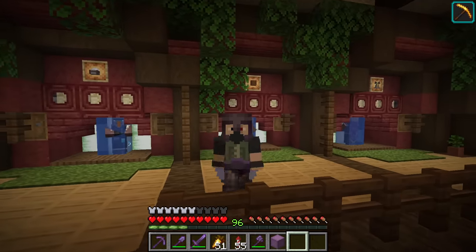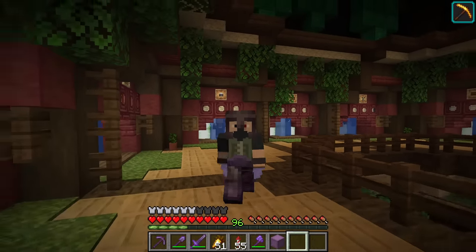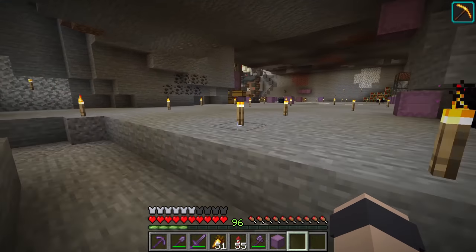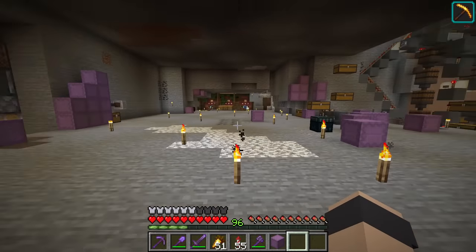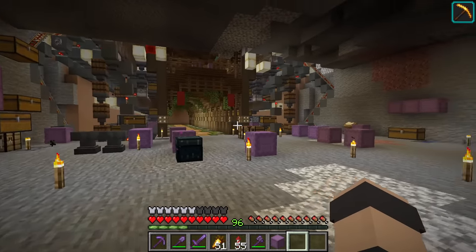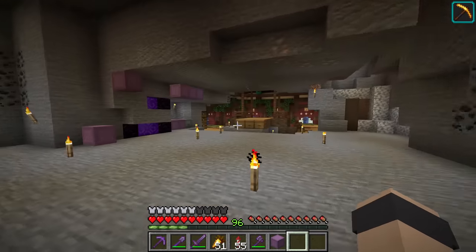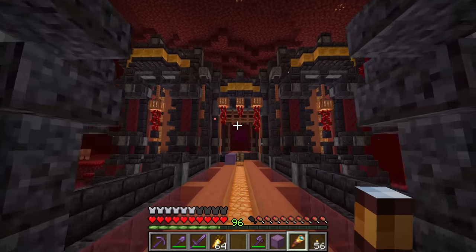You might be wondering, Etho, what is your favorite thing about this update? I'm going to pick the boringest answer you can imagine, but honestly it's amazing. It wasn't even mentioned in the Minecraft trailer for the update - that's how low key it is. I am talking about the lighting optimizations they have made to the game. It's huge, such a major difference. We've been spending a lot of time in this area and there were constant lag spikes every time I crossed chunk borders. Now it is silky smooth - 60 frames per second, no problem while recording, no lag spikes. We were playing at six chunks before, we're at 17 right now.